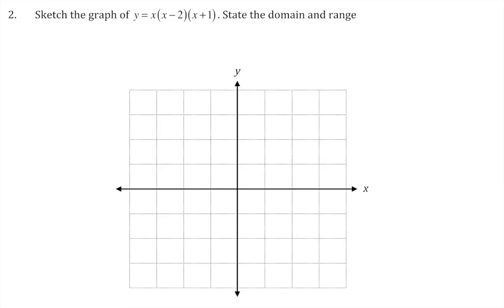Okay, here's our next one. We know it's a cubic graph because if we multiply it out, we've got an x, and an x. And when you multiply these brackets, you get the x squared, and that x times that will give my x cubed. So it's a cubic. How do you find an x-intercept? Well, to find an x-intercept, you let y equal 0. So for this question, you'd get x-intercepts of 0, 2, and minus 1. So 0, 2, and minus 1.